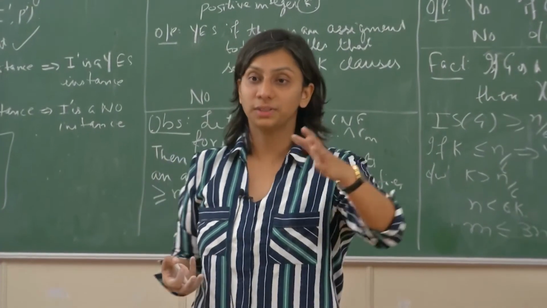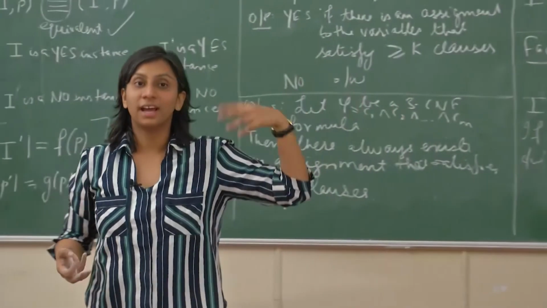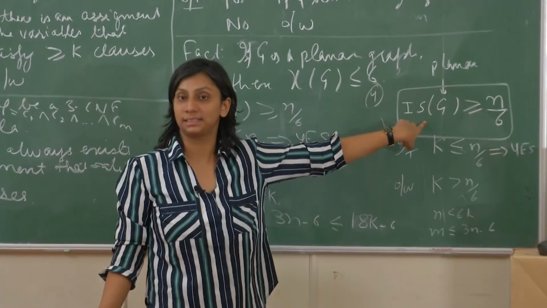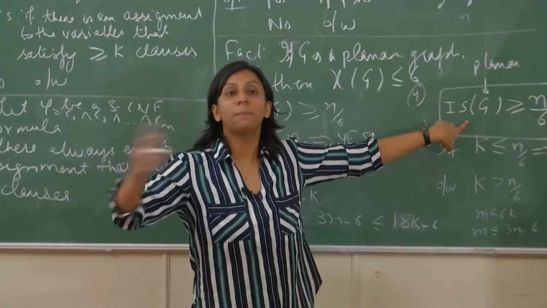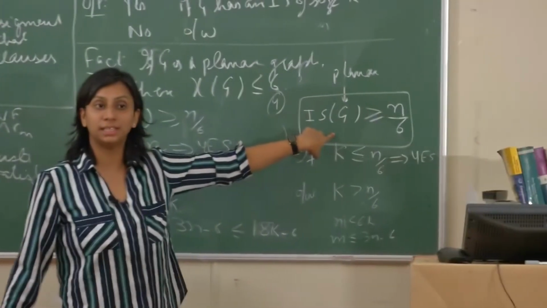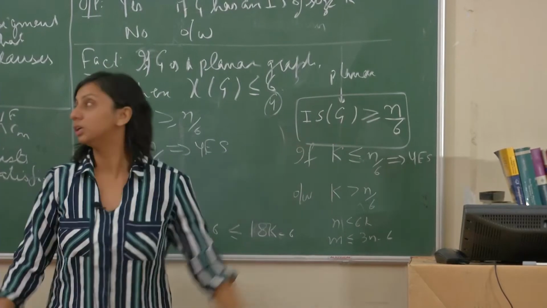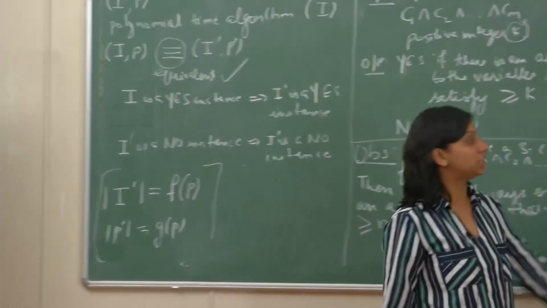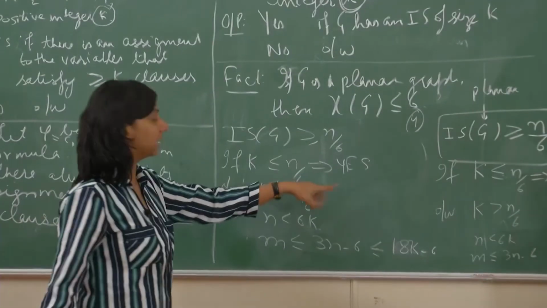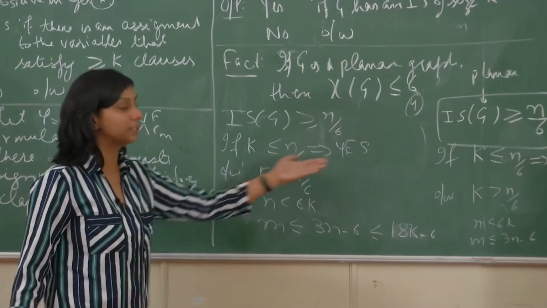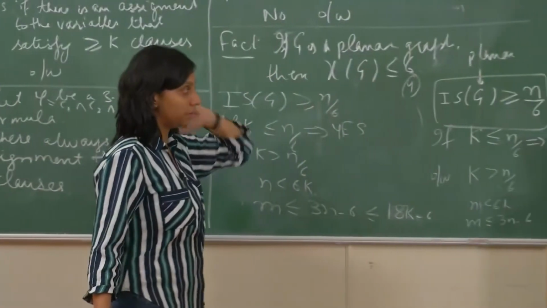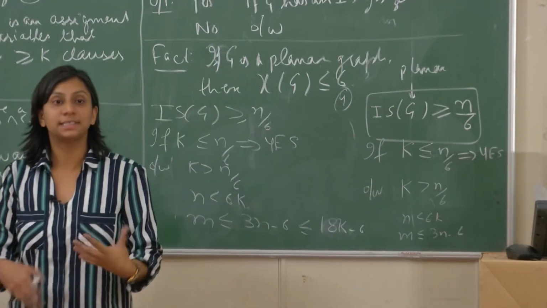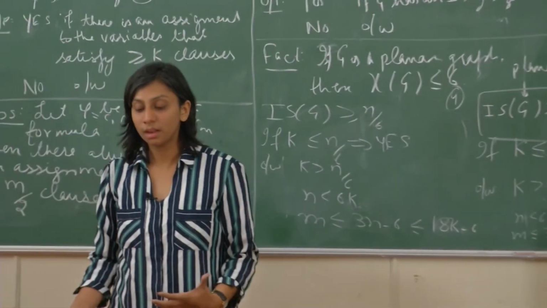Exactly the point. We looked at the coloring to observe that this is always the case. No matter what planar graph you give me, this is always the case. That's all we use the coloring for. The preprocessing algorithm will not go compute the coloring. It will just check if k is at most n by 6, and it will say yes. Otherwise, it will output the same instance. This is the difference between an existential argument and a constructive argument.